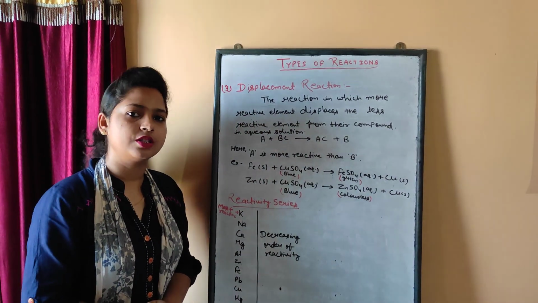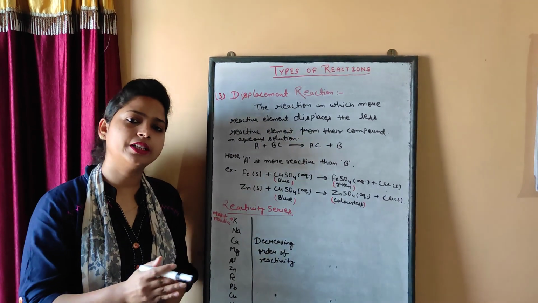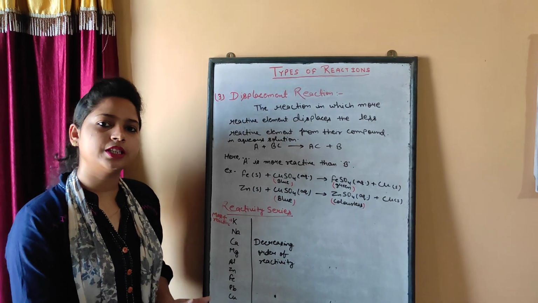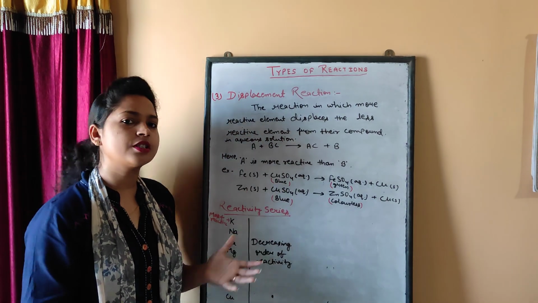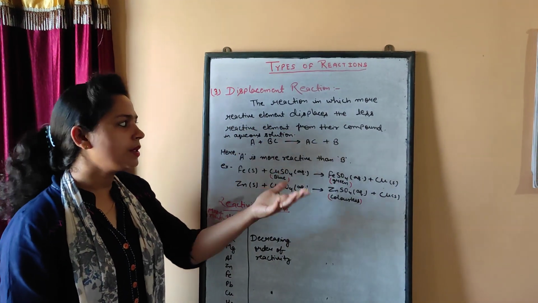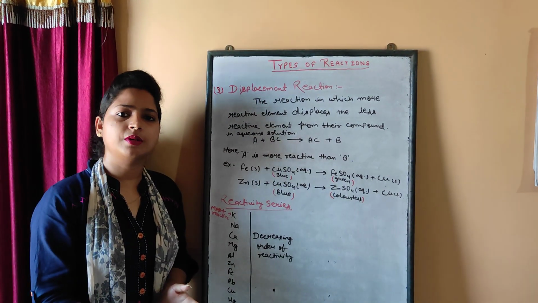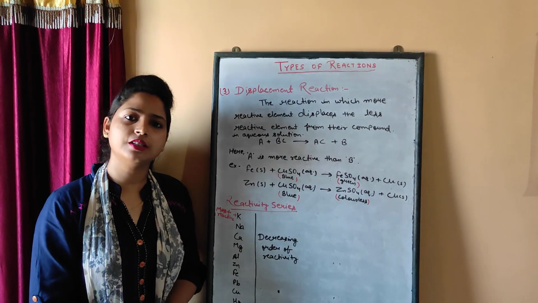the aqueous solution state. In class 10, we have to study only the metal-metal displacement reaction. In higher classes, you will learn about metal-non-metal displacement reactions and so on. So here we basically focus on metal-metal displacement reaction. So your definition can also be changed as: when a more reactive metal displaces a less reactive metal from its metal salt solution, it is called a displacement reaction.